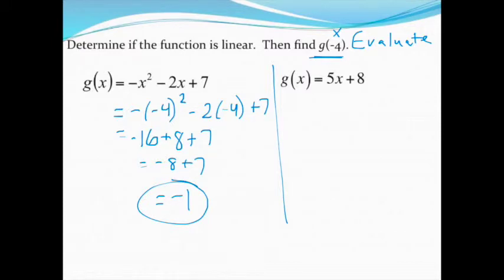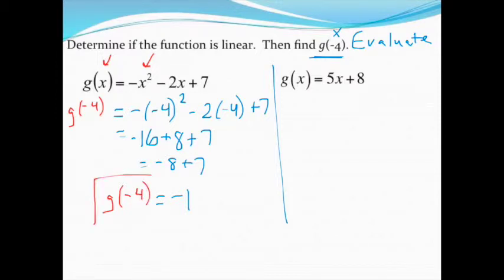But let me show you technically what's going on here, and I'll show you the mistake people make and why I skipped that over. I had said that we're going to plug in -4 for x. Well, that includes all x's, including that one over there. So technically I'm writing g of -4 in front of all these equal signs. So I end up with a final answer technically of g of -4 is equal to -1. That's technically the answer, but again, if you just give me -1, I'm fine with that.